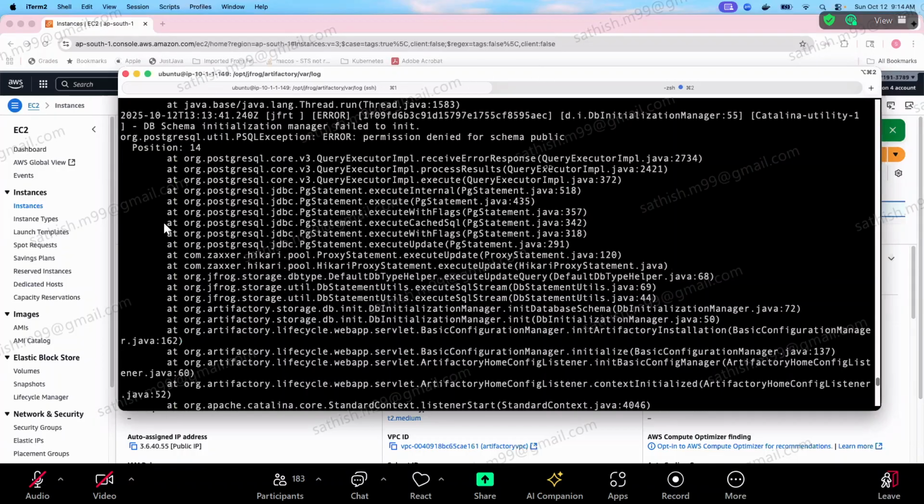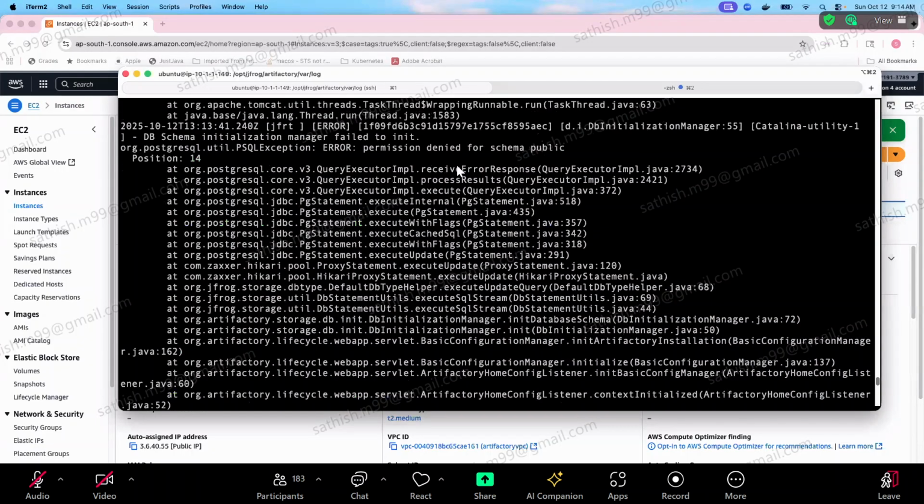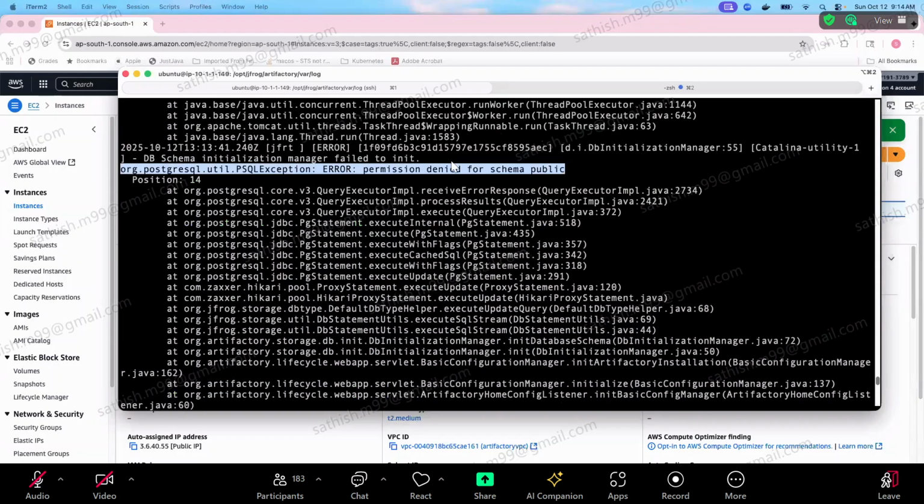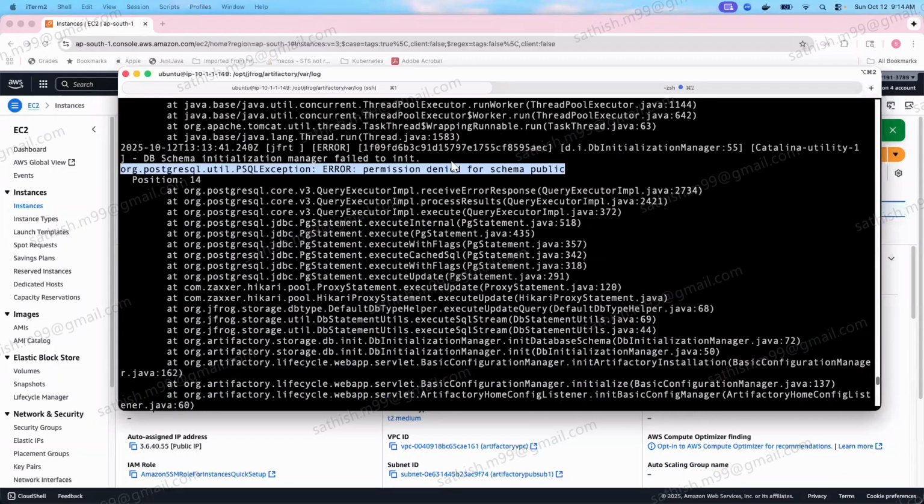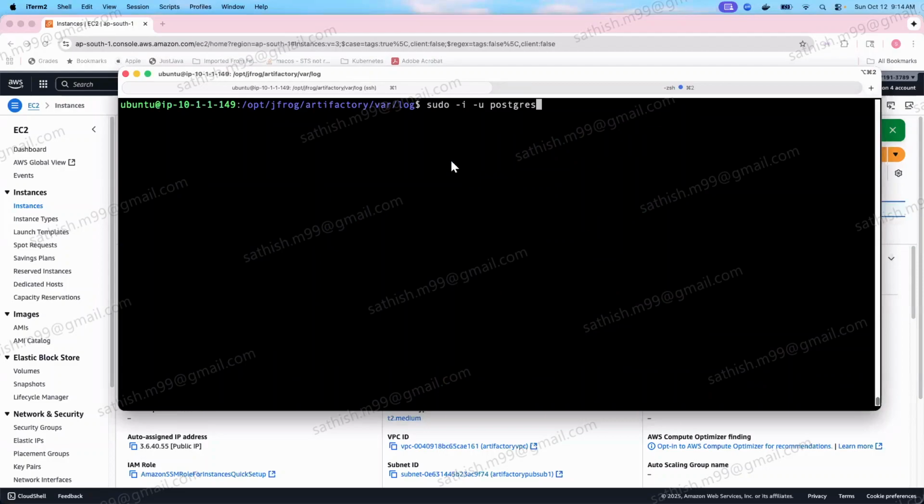Still permissions are missing. Switch to Artifactory.